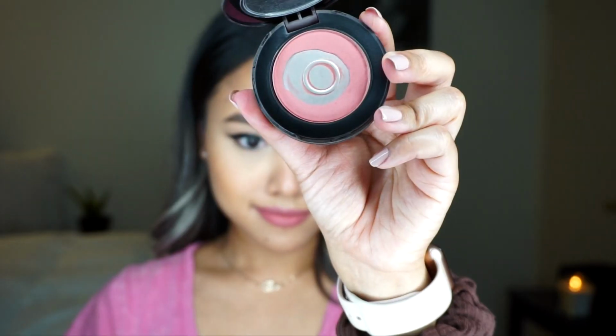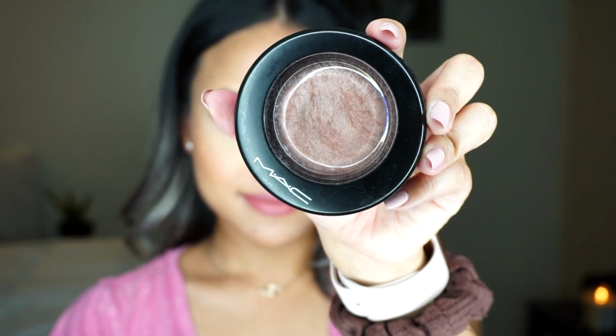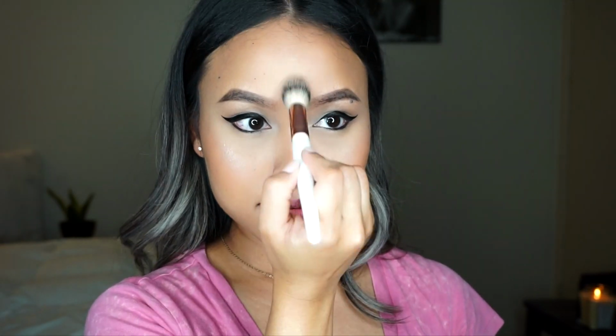Now with my favorite Smashbox blush in the shade Passion, I'm putting this into the apple of my cheeks. And then into the MAC highlighter Soft and Gentle, I'm just highlighting the high points of my cheeks, cupid's bow, chin, middle of my forehead, and down my nose.